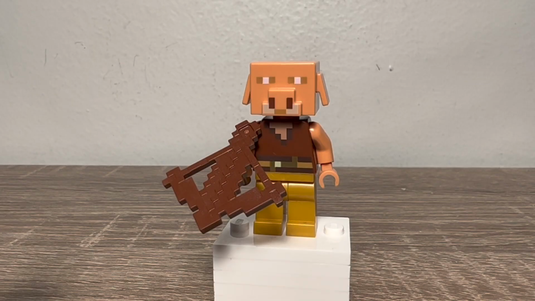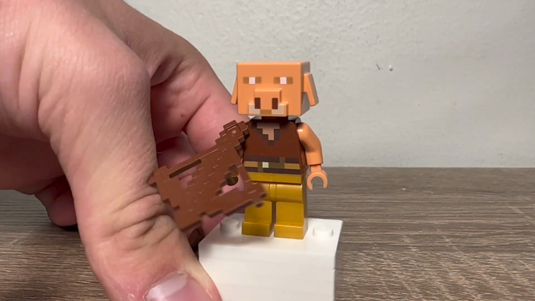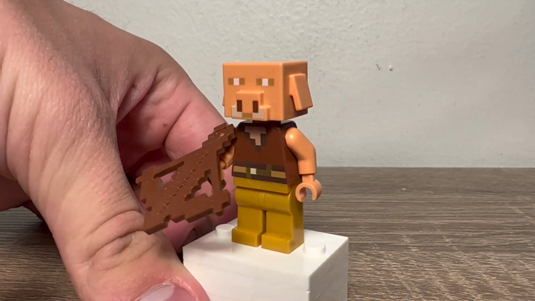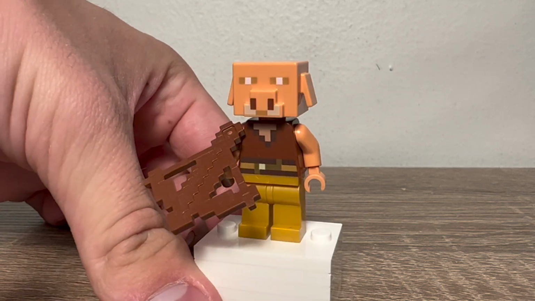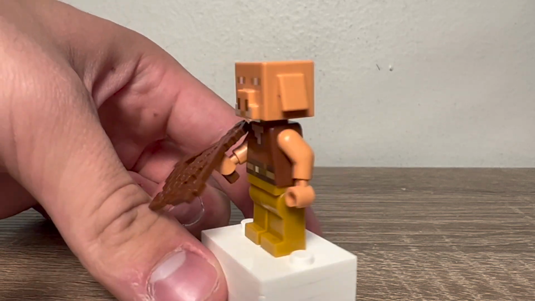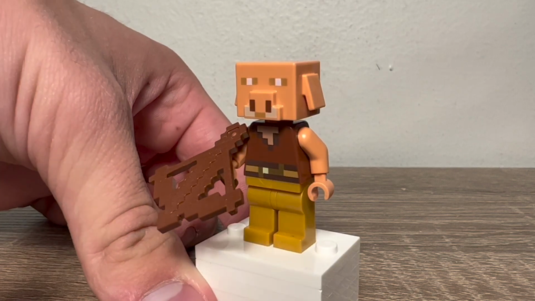So next we have a piglin, and this just looks awesome. I love getting piglins. We have gotten them before, and yeah, it just looks really great. I love the torso printing. I love the legs with the gold. I think that works really well. The face is just amazing with those ears. Woo, I just really appreciate this figure. I think this looks amazing, and you have a crossbow as an accessory. But that's it for the piglin.